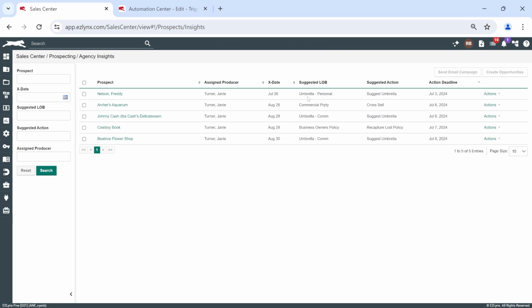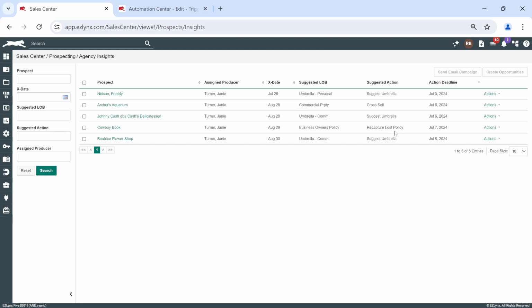Now, we have not done any of the research ahead of time. We've not run the numbers to see if they even qualify for an umbrella. All we're doing is saying for you, hey, this customer's account, Freddie here, has both an auto and a home policy. They expire, or the renewal date is on the 26th. Do you maybe want to ask them about umbrella insurance? It helps you get the conversation going, right?